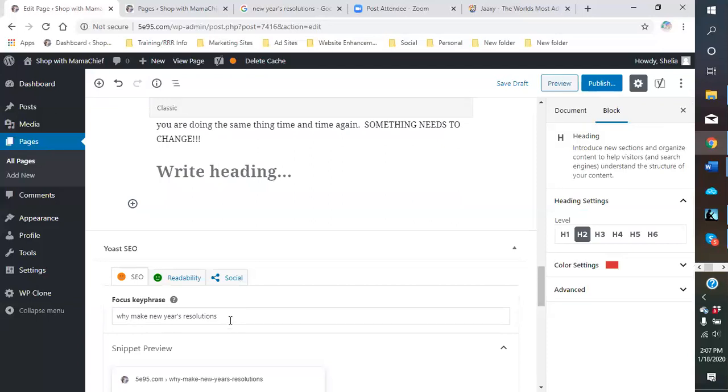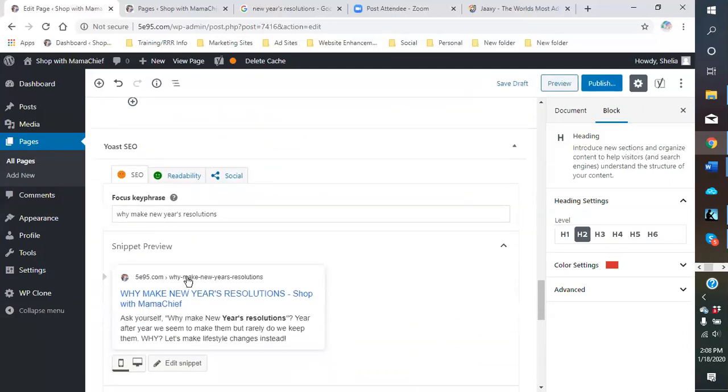So that's why it's good to go ahead and put your key phrase all in lowercase, because then you can manipulate how you want it to show up and it's not going to give you a false reading. The only thing, like I said, is because I have an apostrophe S or punctuation, that the slug does not pick up punctuation.